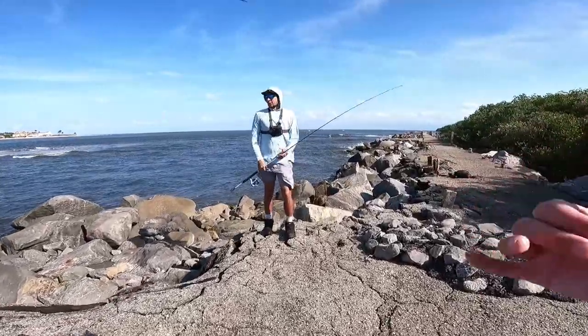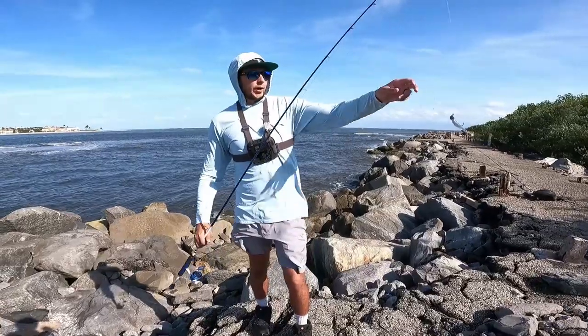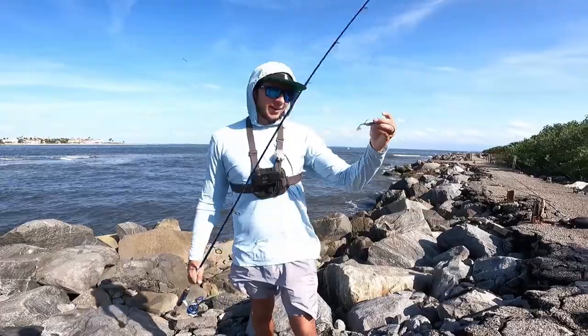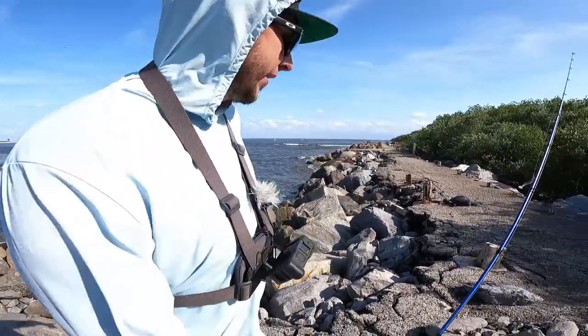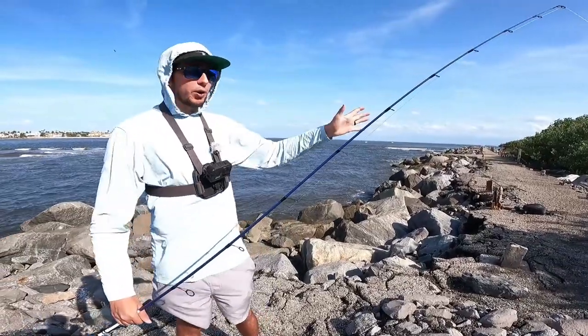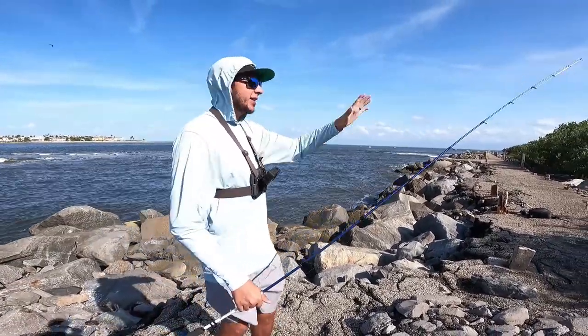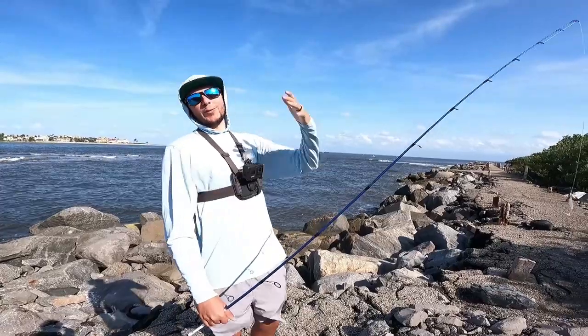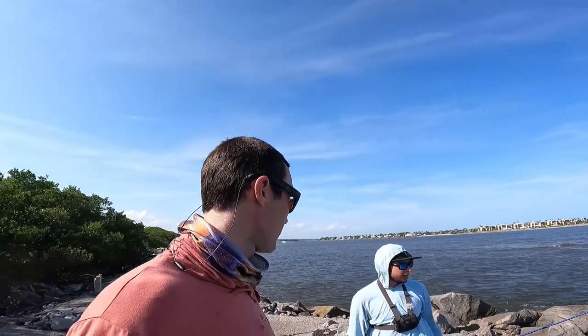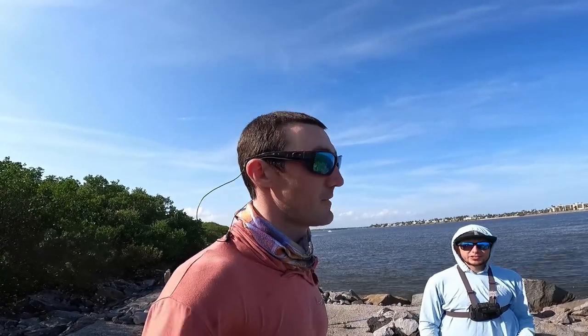Anything else? Well, I got slurped off on the not live bait, dude, freaking mullet. I mean, a freaking snook came out right here. Yeah. Holy crap. And ate the little swim bait? Dude, it burned my drag. And then the fish jumped and it pulled out of its mouth. And my hook came flying at me. It was like the Matrix. What'd you get slurped off by, a snook or a jack with the mullet? I didn't see it. Oh, you didn't see it? It was just down there.